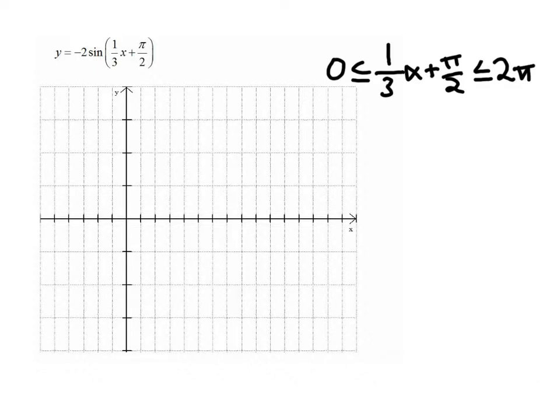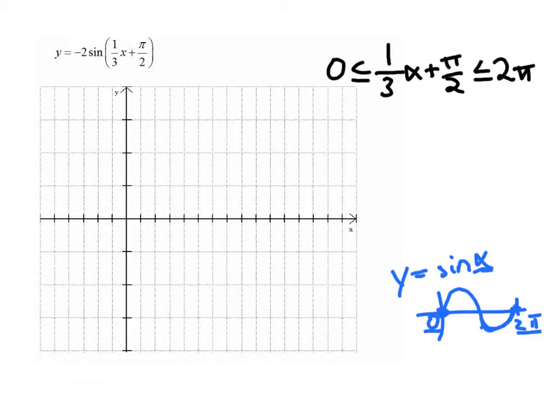Again, we're doing that because we know that the graph of y equals sine x goes through one complete cycle as x goes from 0 to 2 pi. And the sine graph looks like this. It starts and ends at 0, and it does this sort of thing, roughly there. The important thing right now is you get the complete picture when x goes from 0 to 2 pi. So we're going to get the complete picture for this graph when all of that goes from 0 to 2 pi.